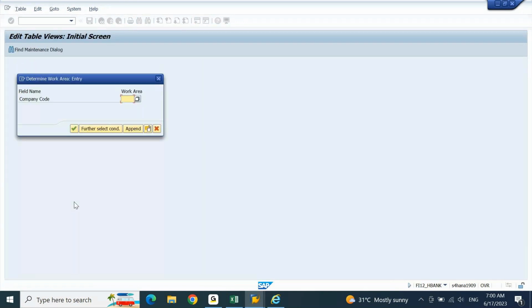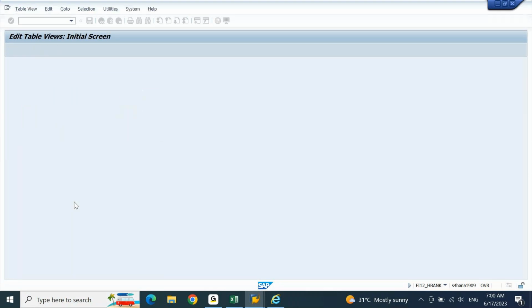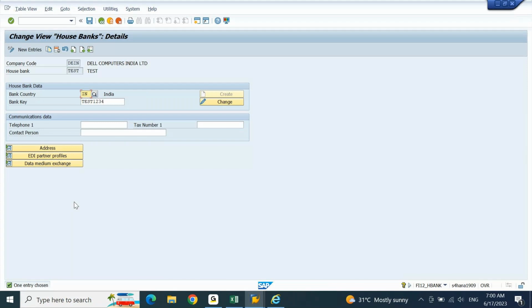If I double click on this, this is giving me an option to pick my company code. I'll pick DEIN. Enter. If I click on this, let me click on new entry. House bank, I'll put test 1. India, I'll put test 0000.